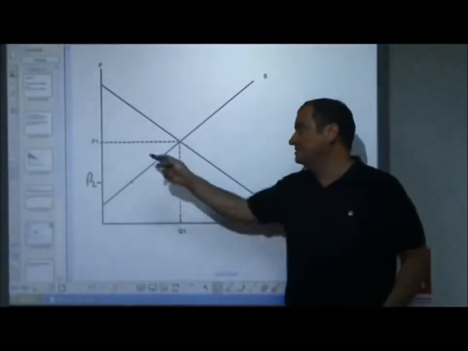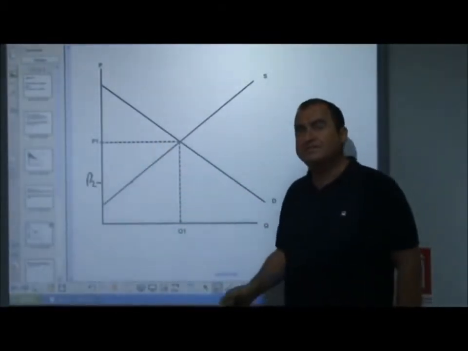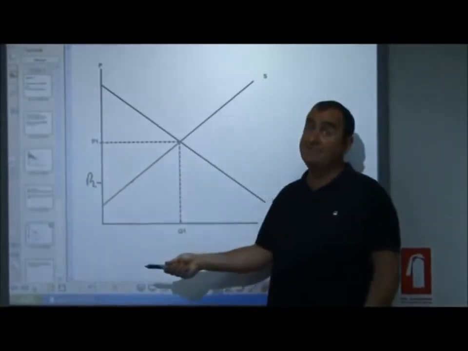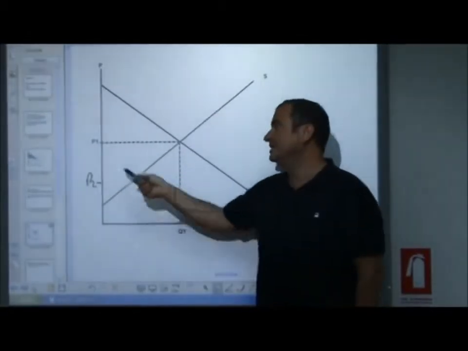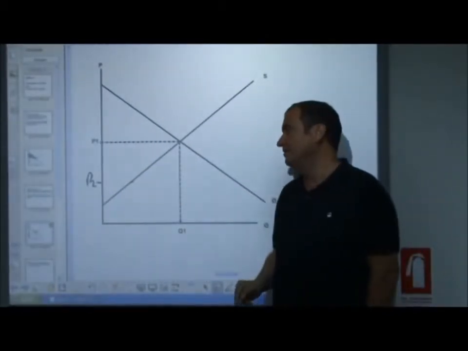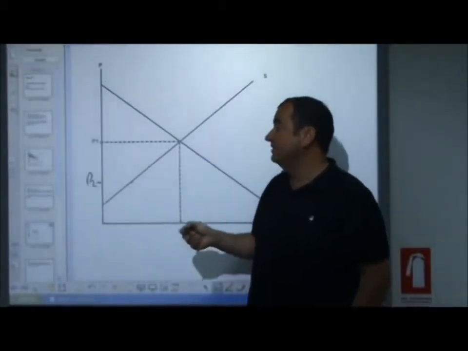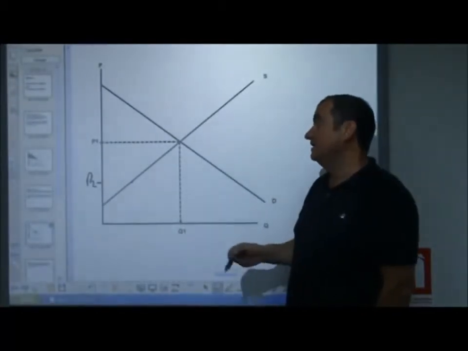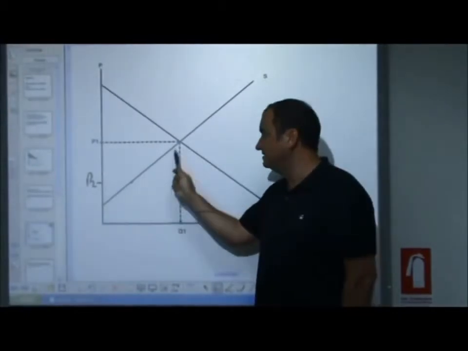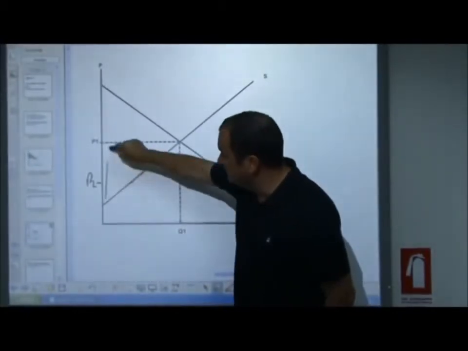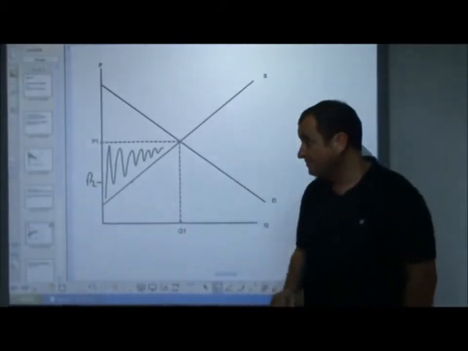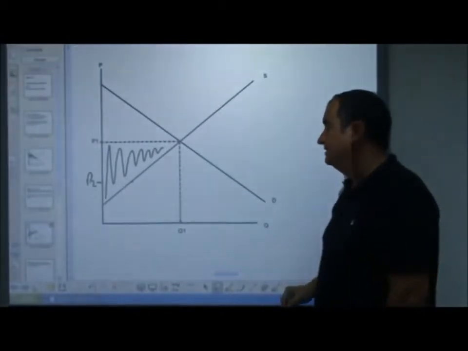But if the market price is P1, there are suppliers who were willing to supply at lower prices, and they're very happy because they've got producer surplus. They can sell their product for a higher price, even though they were willing to sell it at a lower price. And as I said earlier, the area is the area surrounded by the price axis, the price level, and the supply curve. And so, of course, it's this area. This is the producer surplus. Okay?